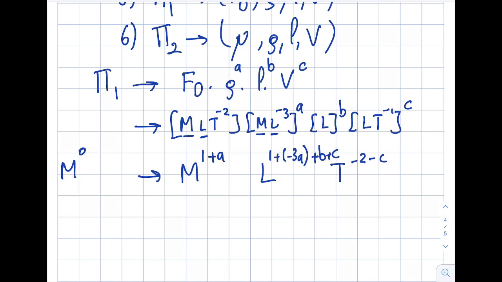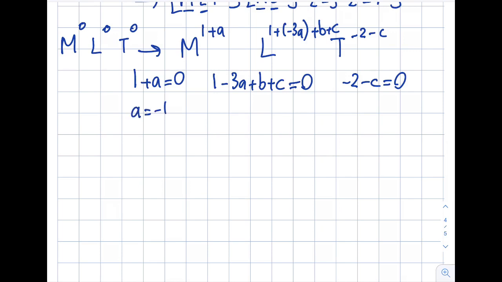When you look at the time, it's going to have minus 2 minus C. Next step is to see what it should be. If you remember, this M should be to the power of 0, L to the power of 0, T to the power of 0, because the pi term is non-dimensional. If you note that if I have L to the power of 1 and the other two are 0, then what will happen is the unit will be length. I don't want that. The whole approach is to obtain a non-dimensional term. So from that reason, you will see that I will obtain 1 plus A is equal to 0. 1 minus 3A plus B plus C is equal to 0. And minus 2 minus C is equal to 0 as well. And if I go ahead, I can simplify my A as minus 1, and I can obtain C as minus 2. If I use the second equation, then I'm going to have 1 minus minus 3 becomes plus 3 plus B, which is the question that I'm having, minus 2 is equal to 0. And you can see from here that it's going to be 4 minus 2, it's 2, so I will get myself a B of minus 2. So I have established all these three A, B, C values.